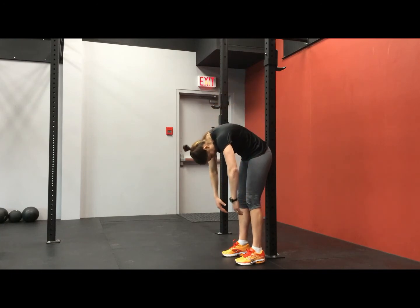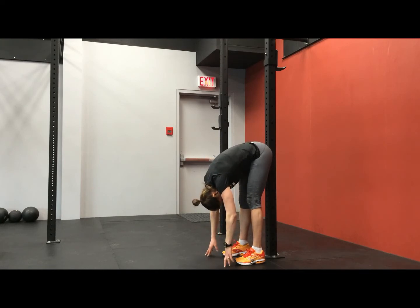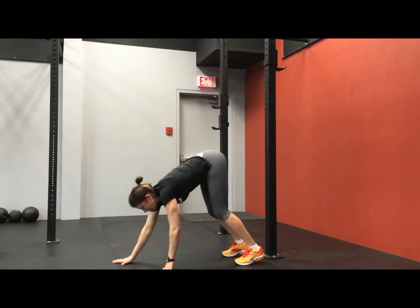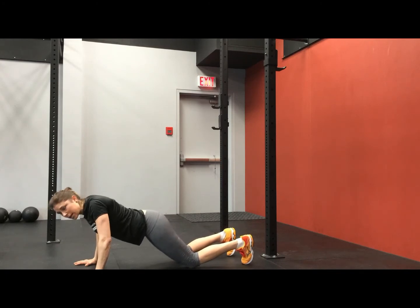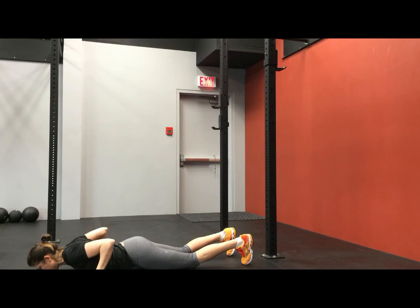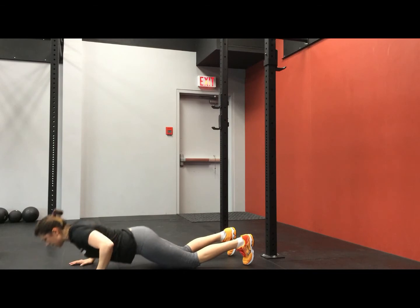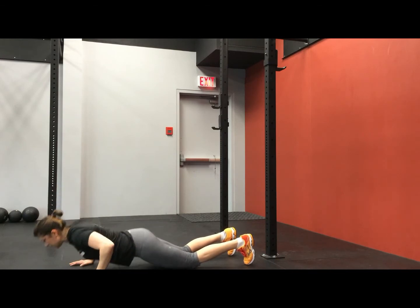Slowly round down one vertebra at a time, dropping down. If you're tipping forward, move away from the wall. Drop down — nice position of the head, knees soft. If there's too much tension, bend the knees as much as you need. Get those hands to the ground, walk your pedals until your hands are stacked right underneath the chest. Drop the knees down, set the shoulders slightly but don't collapse. Come all the way down, squeeze the shoulder blades, lift the hands off the ground, and push up. Eight times — one, two, three, four, five, six, seven, eight.